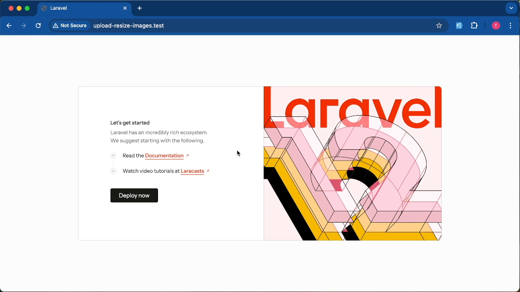In this video, we're gonna walk through a complete and practical flow for handling multiple image uploads using Laravel. You'll learn how to build a real-world system that includes validation, file storage, image resizing, and finally displaying uploaded images, all step by step. But before we begin, a quick note. In this tutorial, our focus will be on building the core logic and functionality, so the UI and design will be kept intentionally minimal, just enough to support the main features. Alright, let's dive in and start building.